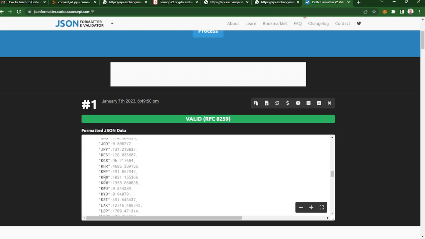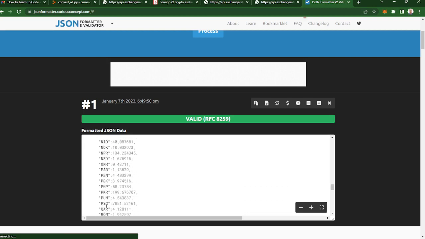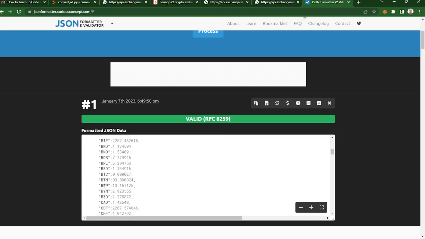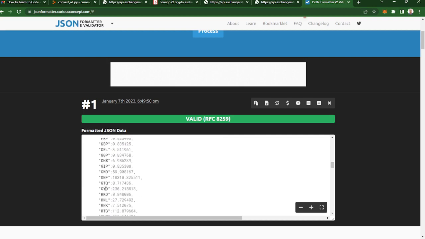So let's say I'm interested in the rate for Ghana. One, I have to hit first this particular key, which is the rate. Then I have to get access to the next key, which will be for Ghana, which is this one.